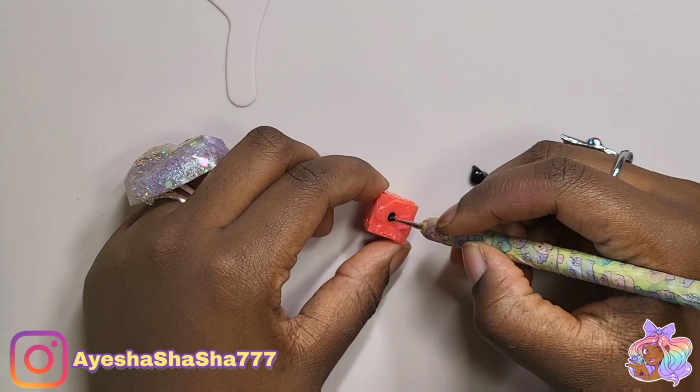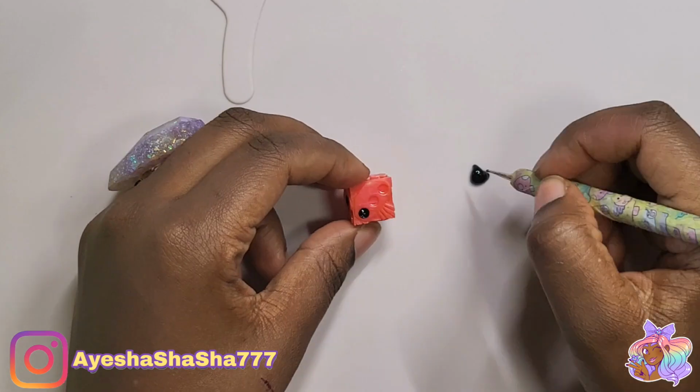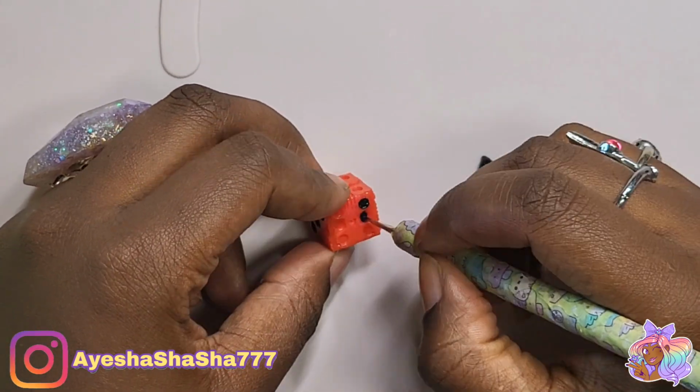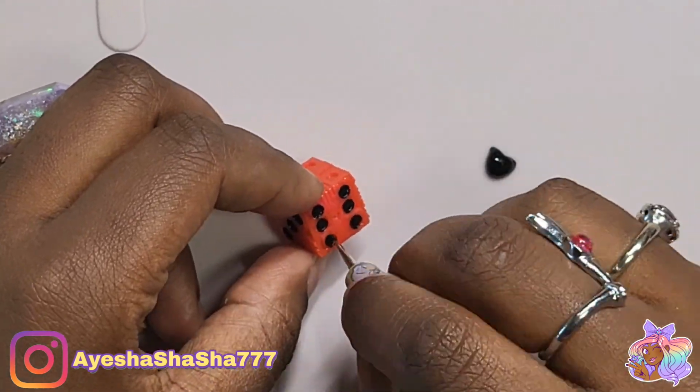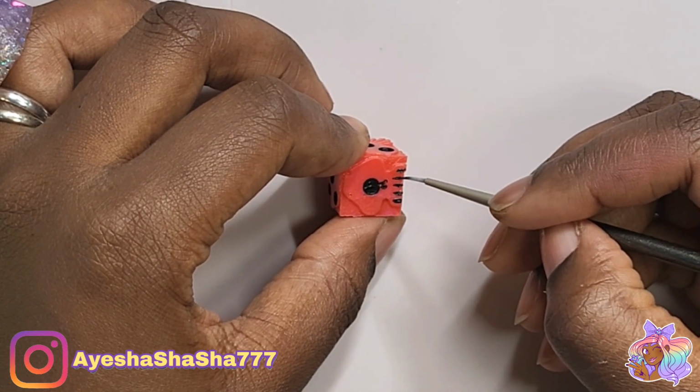Okay, so now it's time to add the details. I like to use a very small dotting tool to do the dots on the die, and then I'm using a super duper thin brush from Arteza to do all the rest of the details. It's really important that you use something that is small and thin because the details on this are very intricate.